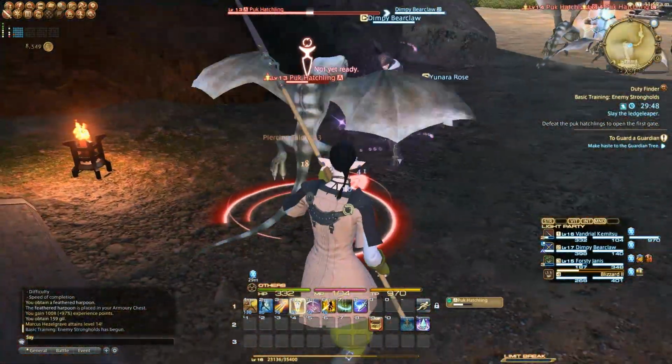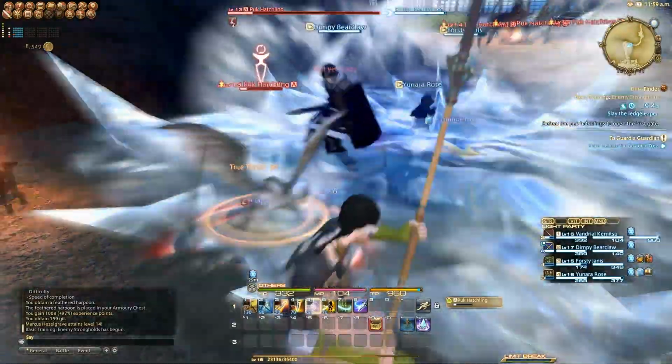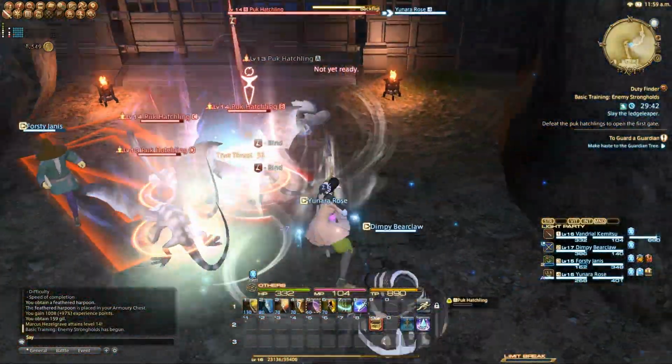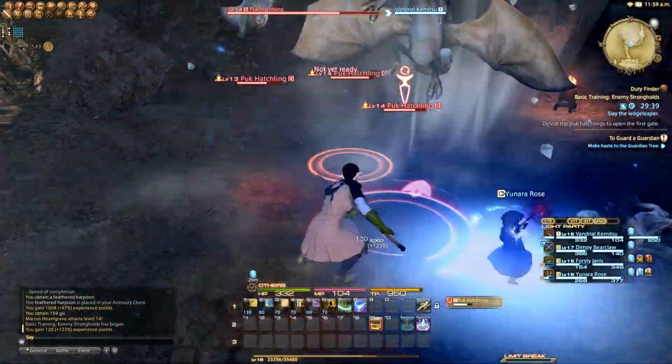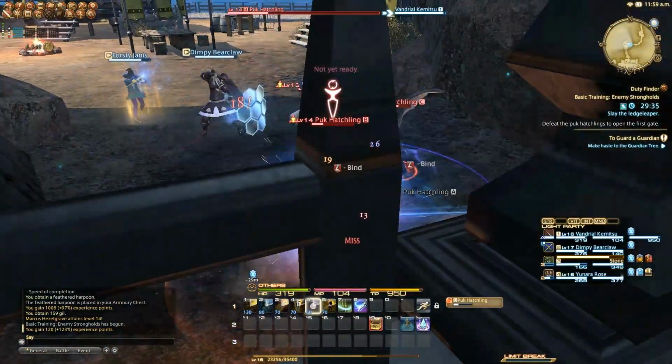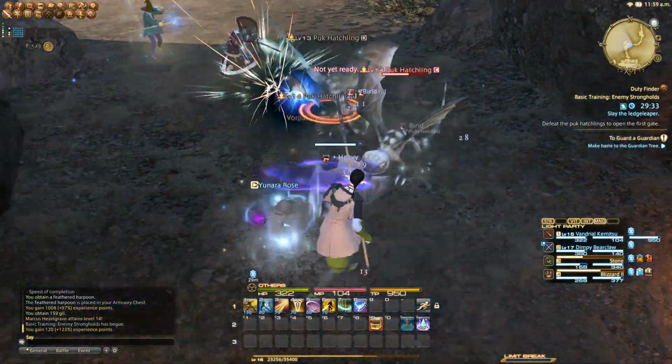This time we're looking at the first level 15 Guildhest. This one's a little bit more, I'm not going to say hard, but there's a little bit more to it than the other ones. It's called Basic Training: Enemy Strongholds. It's basically a series of gates and you have to defeat the enemies that are there before you can advance through the next gate.